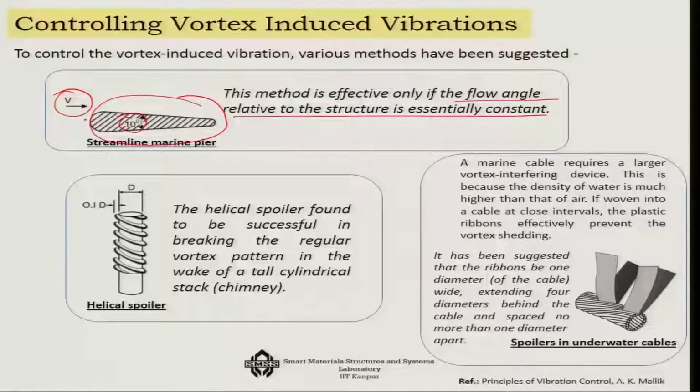So, this is the upstream side and this is the downstream side. By designing this kind of a pier you can stop the vortex separation essentially. You will see next time if you look at many of the bridges, that this technique is definitely used to cut the source of vortex induced vibration.